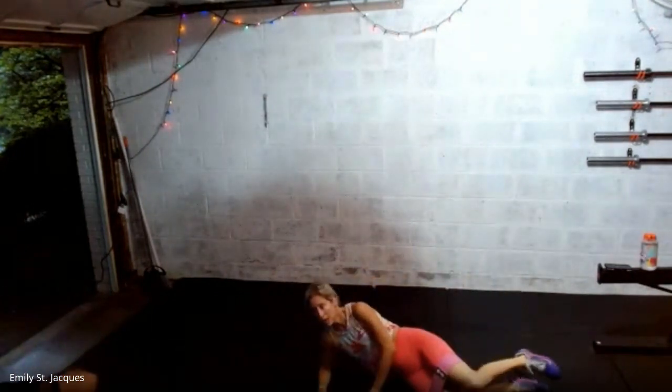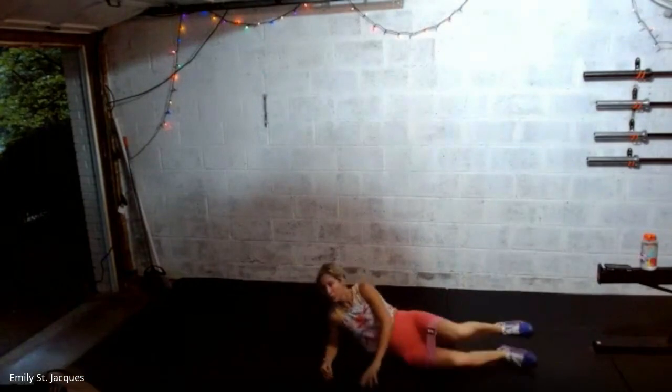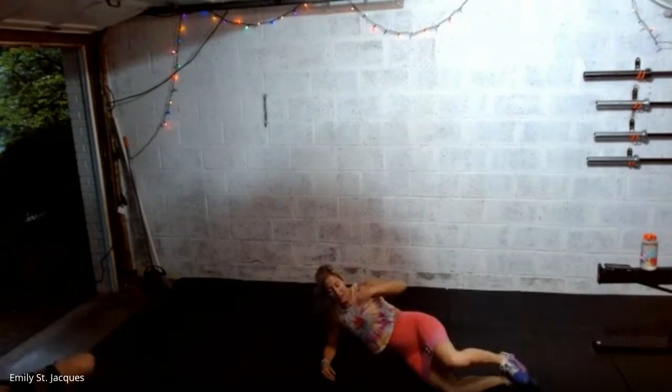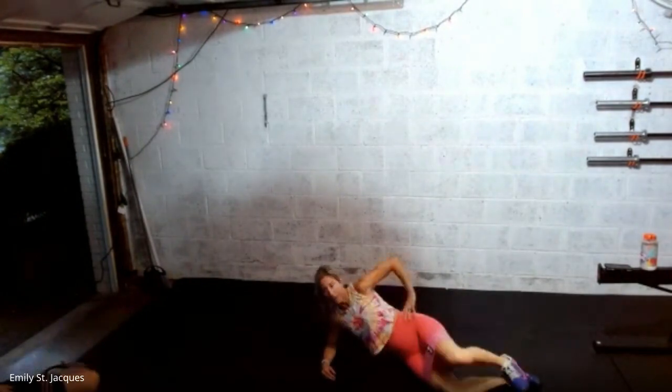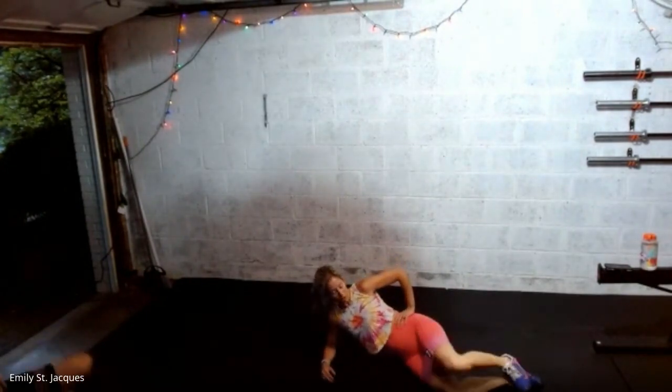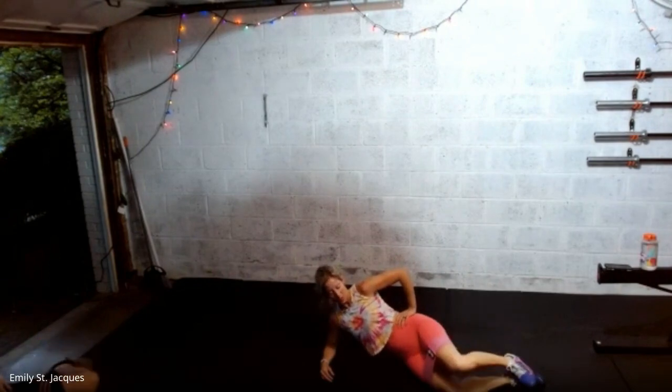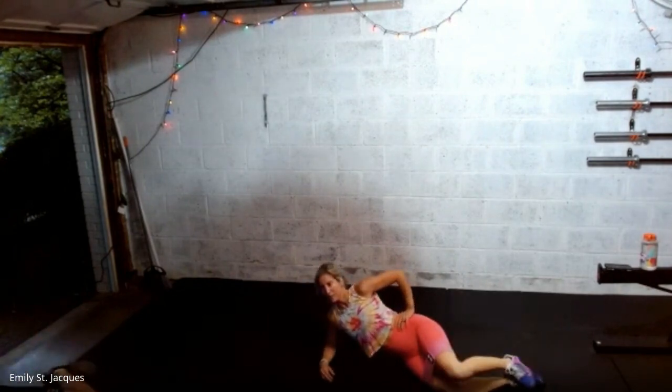2, 1. Good. Let's switch sides. So, clamshell, switch your side. All right, plant your feet in. Front foot at the top facing up, bottom foot facing back. That way you can really wedge your feet in there. You have some leverage to open and close. All right. Ooh, I think this leg is easier for me.